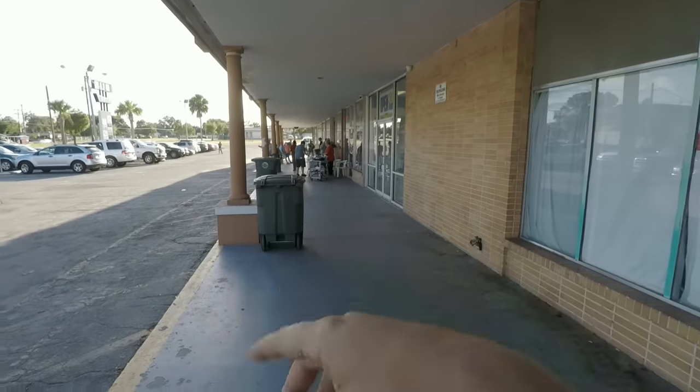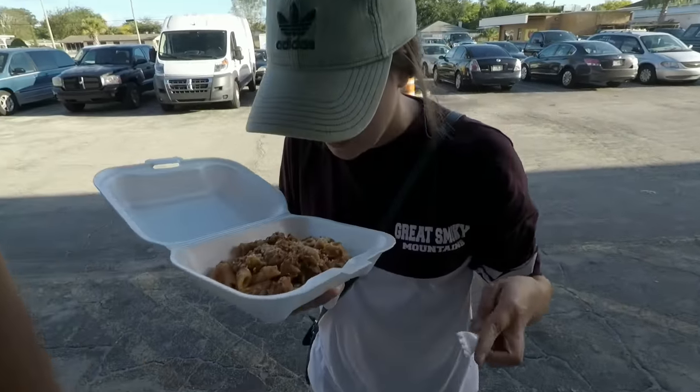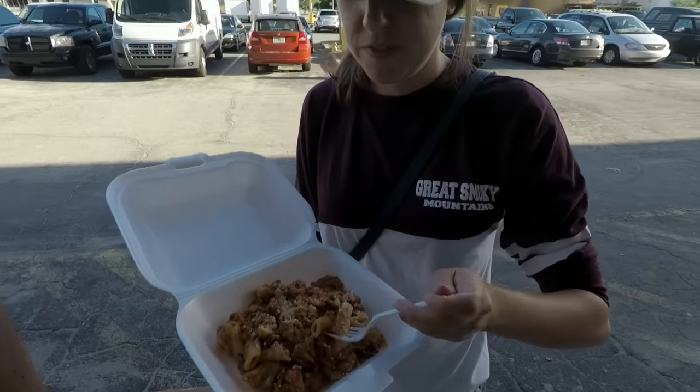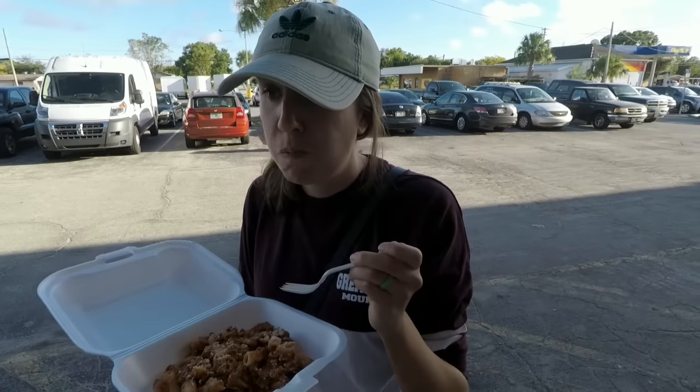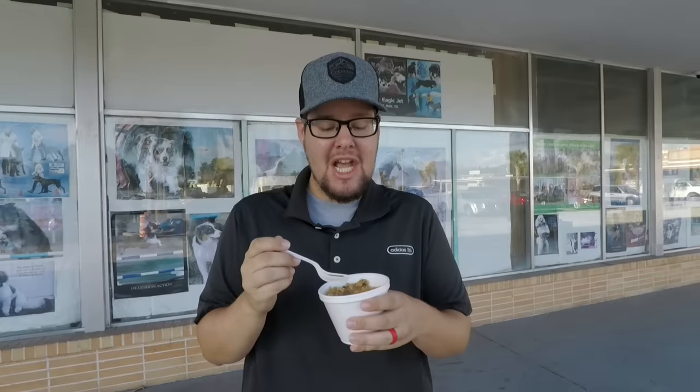So the cake lady — she has a store right next to the place and she cooks food for the auction. Ashley's going to try it out for us — this was four dollars for some baked ziti. I got some jambalaya, also four dollars. That's good! Got some andouille sausage, some rice. This whole auction thing is going to work out even if we don't get anything — gotta visit the cake lady. Plus, you can't shop hungry.